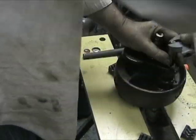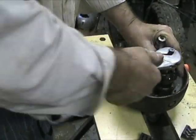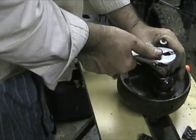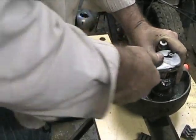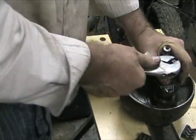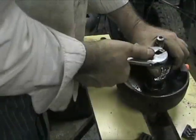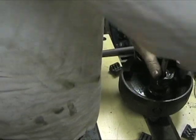So I can feel that cutting. I'm still going back and forth a little, just on general principles. Less than a half a turn, and then I back off to break the chip. Now I can feel I've really got grooves happening in there. Yeah, I can see I've really grooved it. That's a matter of feel. You should probably undergroove it rather than overgroove it to begin with.